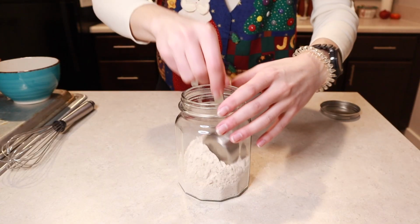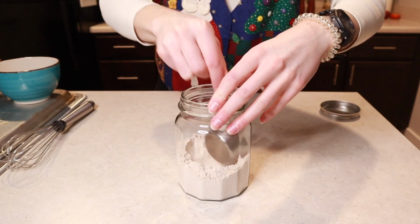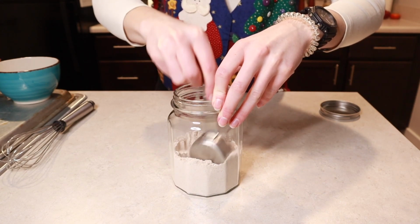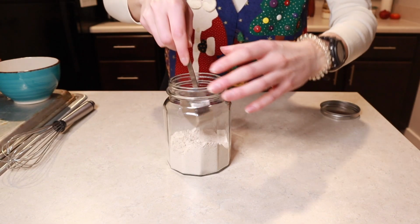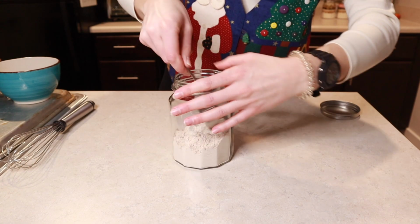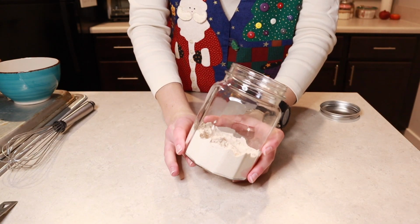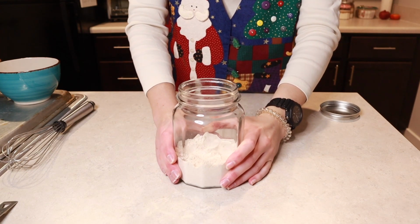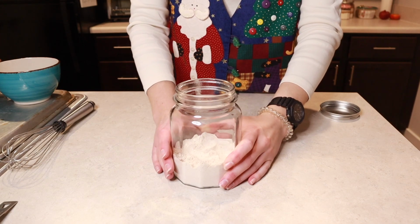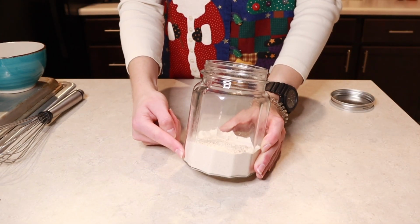Now I'm going to take my 1/4 cup measuring spoon and really pack this flour down because I have a lot of ingredients that I need to fit in my jar. And there's a lot of air that you can press out of your flour. It doesn't have to be super perfect because I can pack it down more once I put our next ingredient in, but give it a little shimmy to even out the flour layer. We like to see those nice clean layers on the side when we're done.